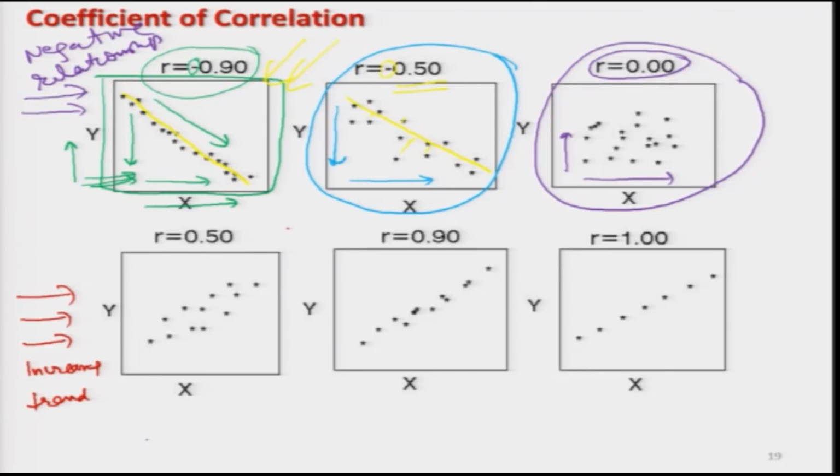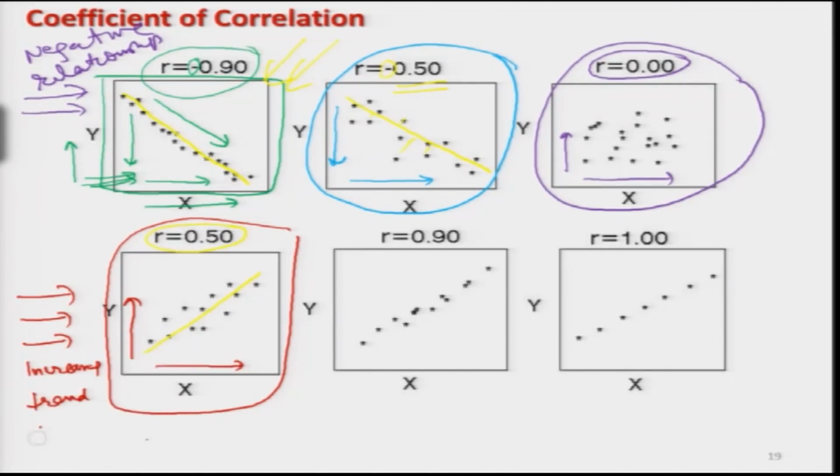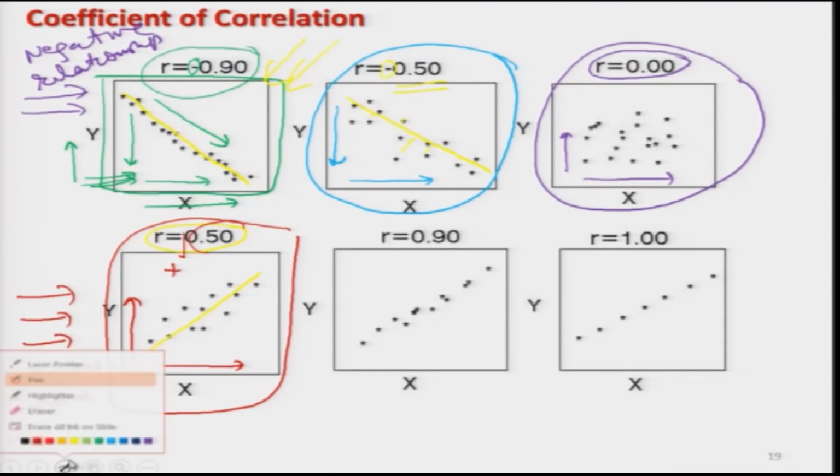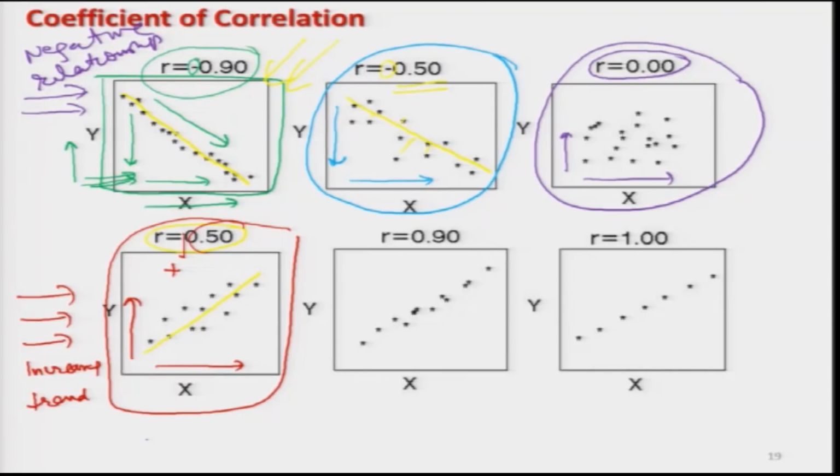So, if you look at the first picture here, as the values of x are increasing, the values of y are increasing, and if you make a trend line, you can see it is like this, but definitely the points are not so close to the line. So, the value of r is plus 0.5 here. That indicates that the sign is positive, which means an increasing relationship, and 0.5 is the magnitude of r, which indicates that there is a linear relationship, but obviously all the points are not lying exactly on the line.